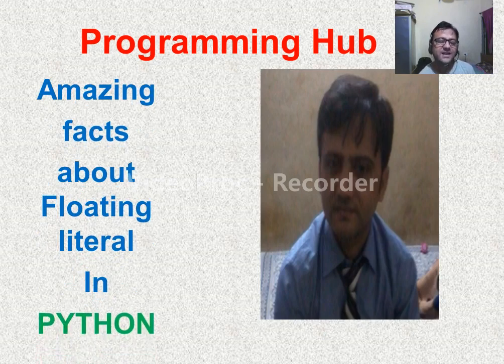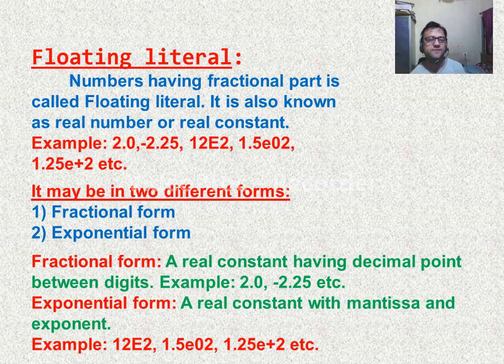So what exactly we have to learn in floating literal, I will explain in detail. As you know, numbers are divided into two parts. First one is integer and second one is floating. The number not having a fractional part is called integer and the number having a fractional part is called floating literal. So my agenda is to discuss detailed information regarding the floating literal. So let's start with the floating literal.